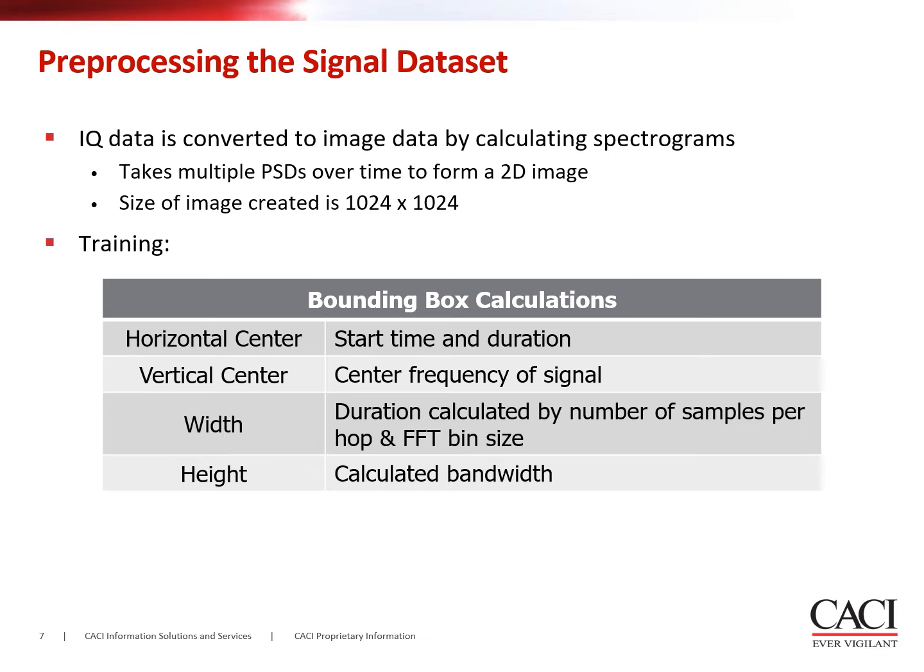The calculations for the bounding boxes were dependent on the signal type. For the purposes of this project, frequency hoppers with a 2FSK modulation type were used. To determine the bounding box of each burst of energy in the frequency hopper, multiple calculations were made. First, the bandwidth was calculated to give the box height. Next, the number of samples per hop was used in conjunction with the FFT bin size to produce the box width. Using the start time and duration provided the horizontal center. To calculate the vertical center, the center frequency of the signal was used. Each of the 4 calculations were scaled to match YOLO's axis values.